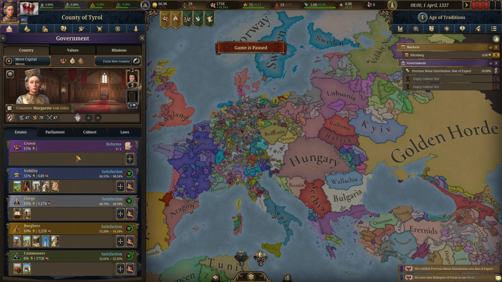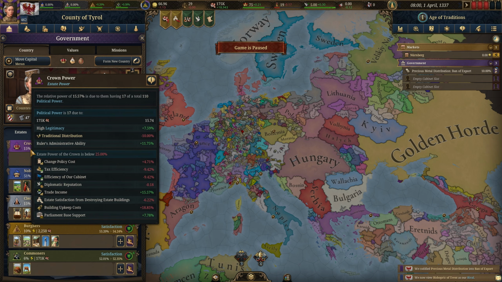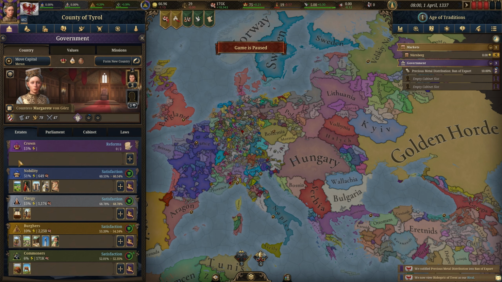Because if you start the game of EU5 tomorrow when it comes out, or later of course, as a complete beginner with literally almost every nation in the game, there will be a problem with your crown power being pretty low, whereas your nobility's, or for republics your burghers', power is super high.